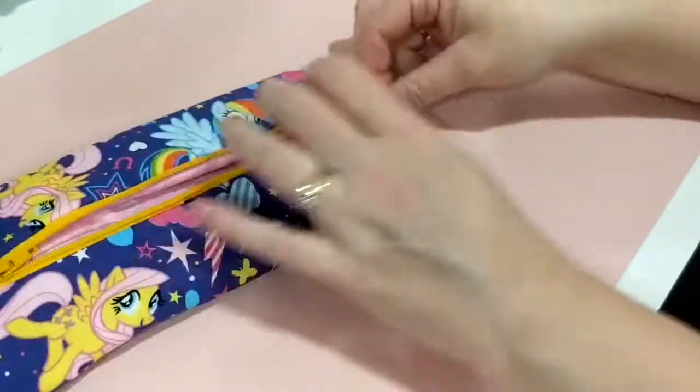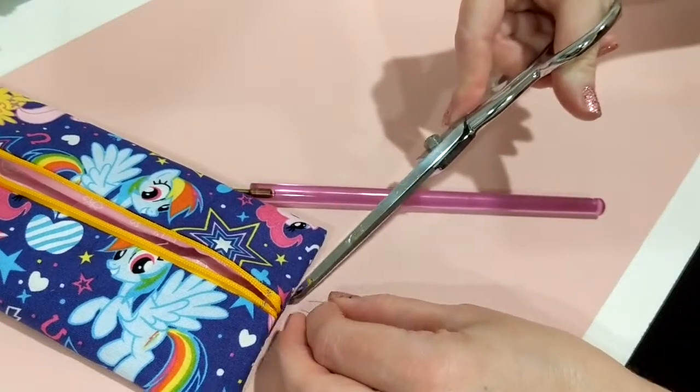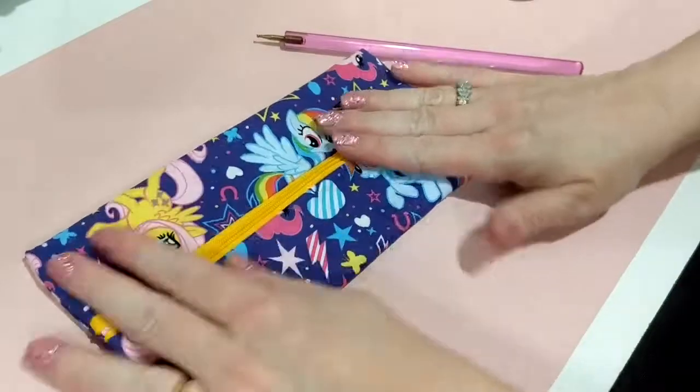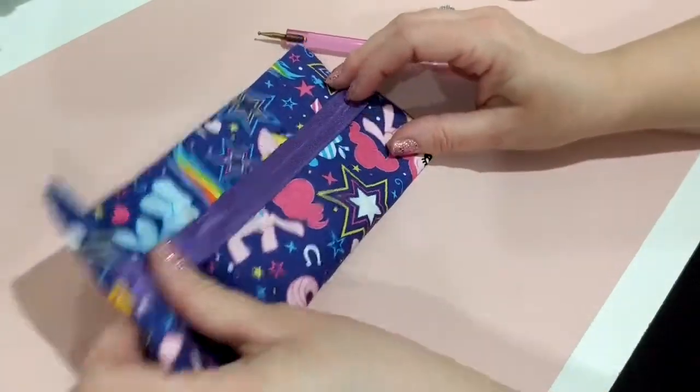All right, so there's our little bag. One more little fabric fray thing right here. And that's the finished bag. I'm going to zip it shut. That's how it looks. And this is the back. Here's our elastic all caught inside.